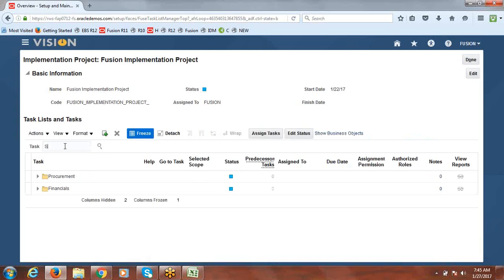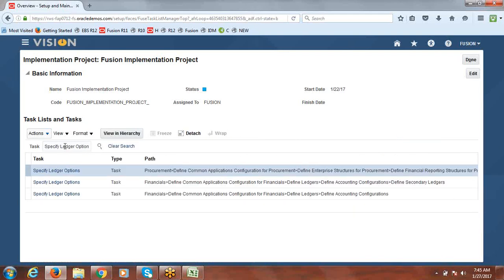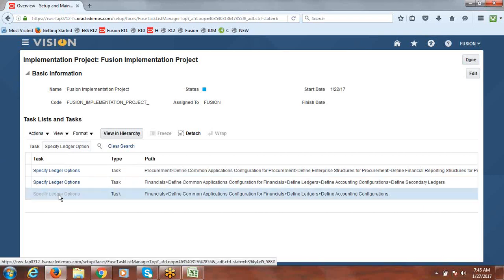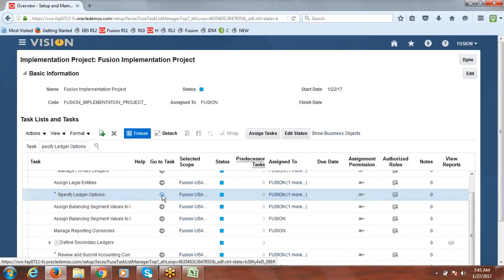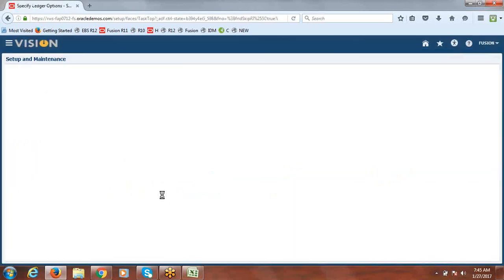So we know the task name is specify ledger options. Here this is an option for secondary ledgers. Just make sure that you are selecting primary ledger related ledger options only. So specify ledger options. Just click on go to task icon.